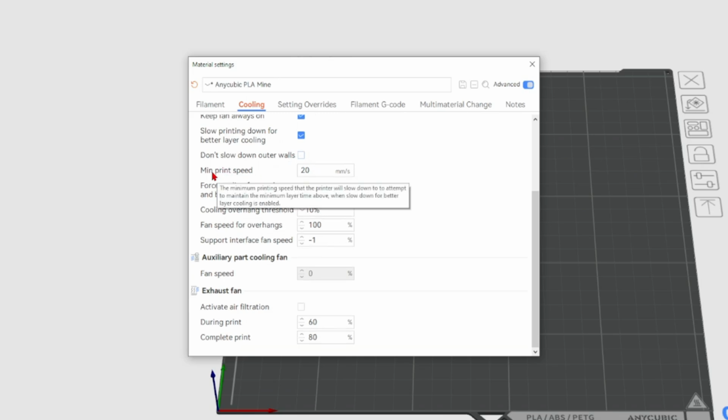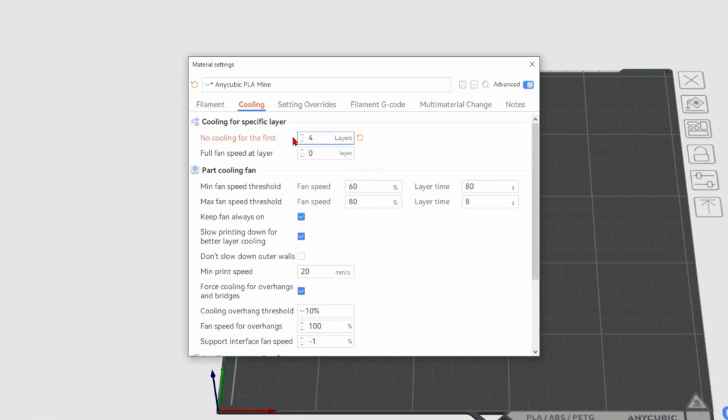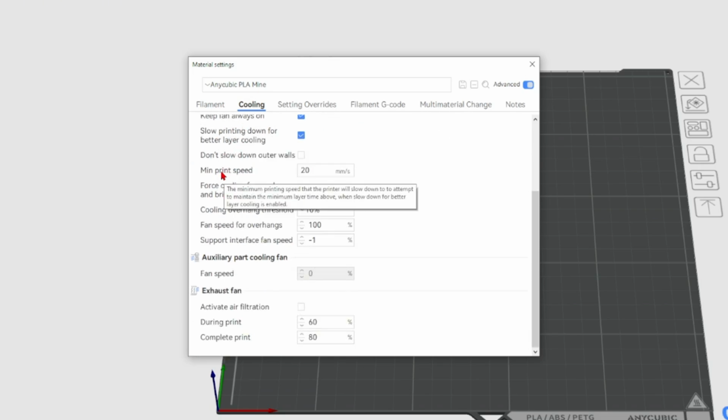Minimum print speed. So the minimum of your print speed is right here. Not sure why it's in the cooling part, but it's in the cooling part for the minimum print speed. So it's 20. It will not go lower than 20 unless your maximum volumetric speed is like 1. Then yeah, it will go lower than 20.